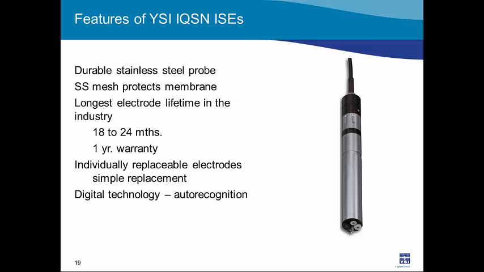Also, I should say, we think, and this has been verified by third-party evaluations published in Water Environment Federation documents, that the ISE electrodes of the IQ SensorNet have the best performance in the business. You would think that you would pay a lot for something like this, but frankly, it's very competitive pricing, so it won't break the bank to put these probes in your process.